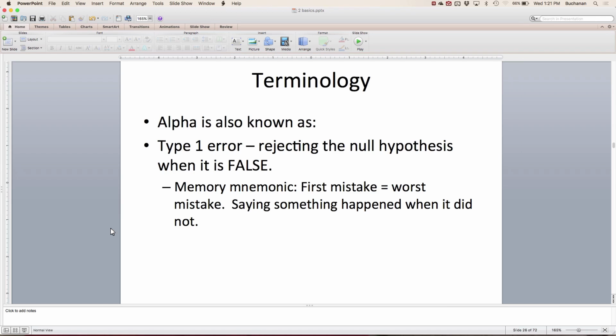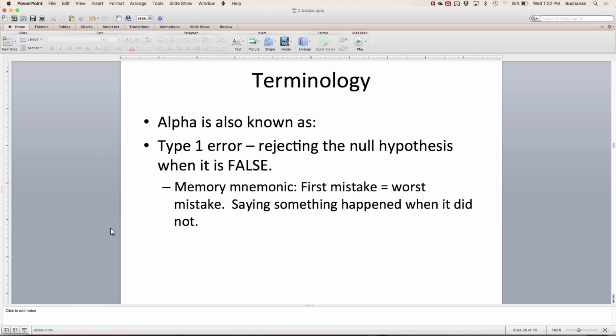But that idea of saying something happened and it didn't, so other people are going to base their research on it. So all of that autism vaccine research is just crap, because the original study is totally made up. Okay? So he rejected the null, but he actually just made the whole thing up. But that's a different issue altogether. That's ethics. You can reject the null when it's false just because your study was weird. So things happen sometimes and it's a type 1 error.